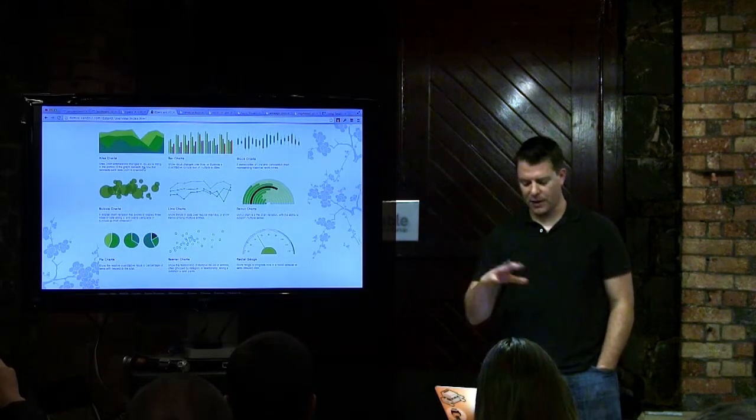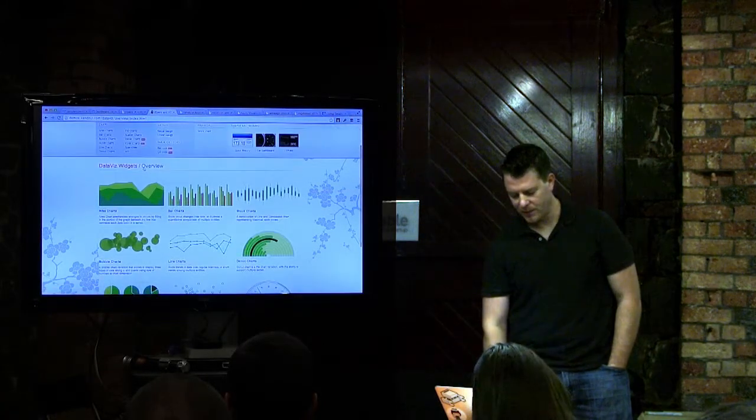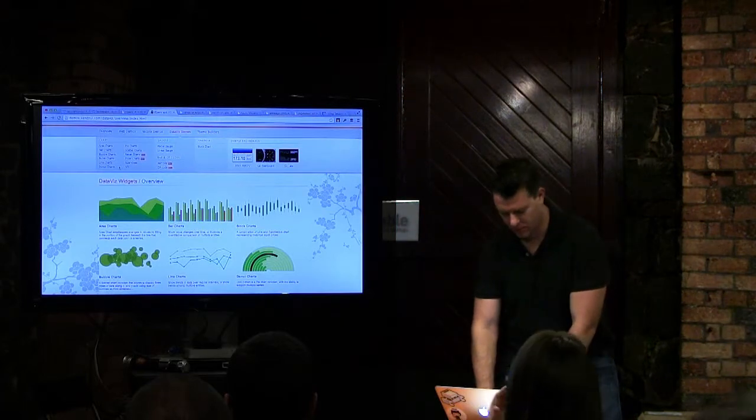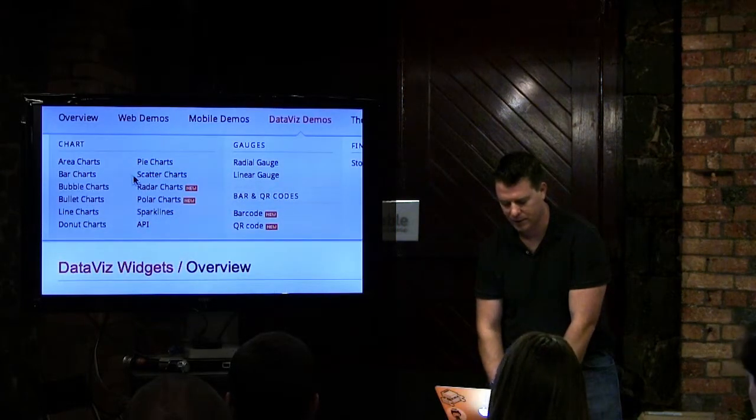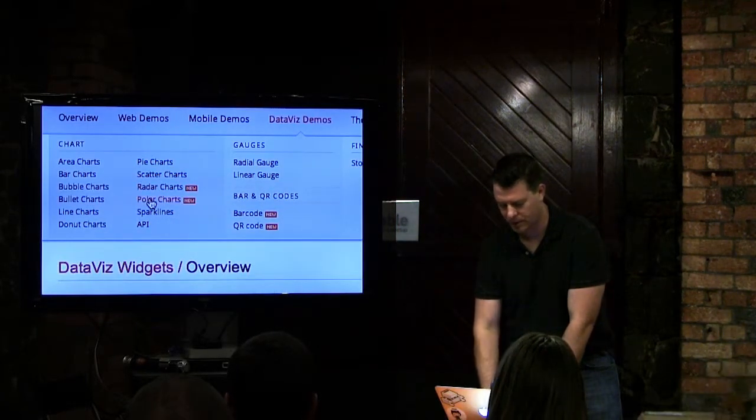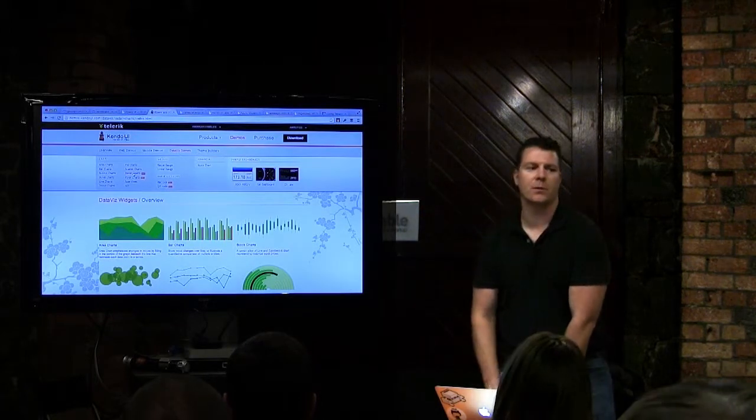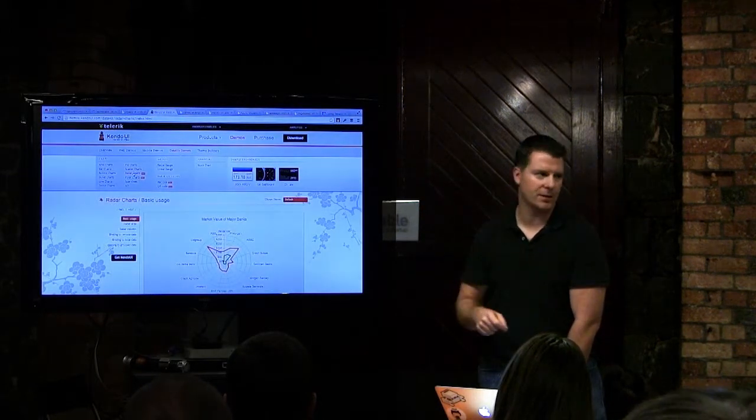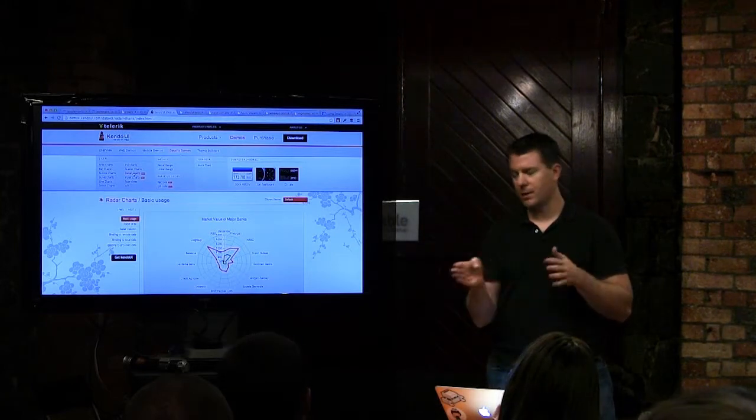So these are a variety of charts and graphs that you can target. We have any number of charts and graphs that you could possibly want. We're adding more and more to this list. We've recently added radar charts, polar charts, etc. These are rendering as SVG, but we've recently added support that allows you to render as canvas as well. So you can mix and match those.